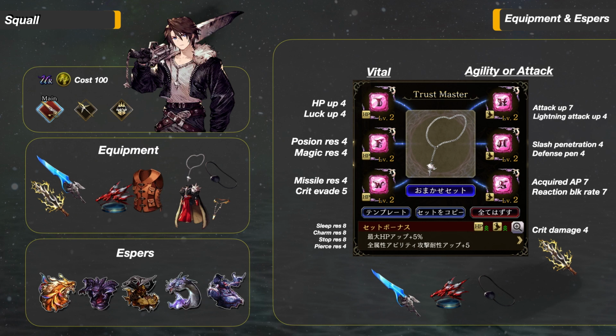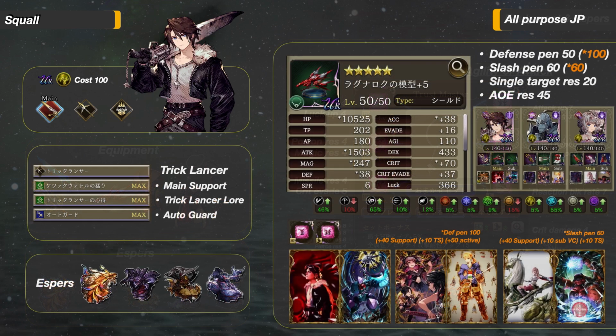If you are using the coral sword, you can take out the lightning attack up for crit damage, or even pierce or strike damage. Next, sample teams. This is the team I am running in JP with Alphonse and Alaya. I will go over a global team in the next slide.